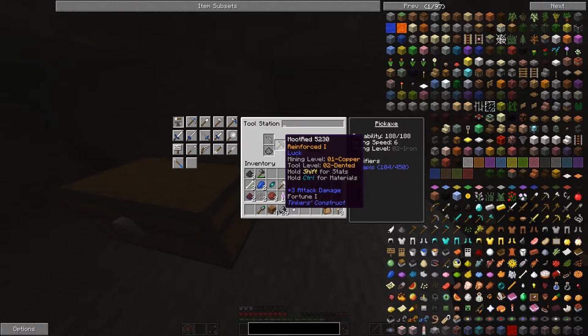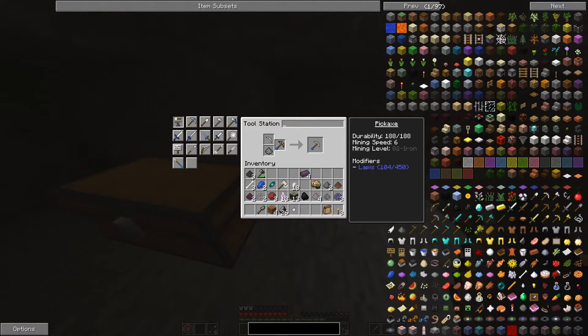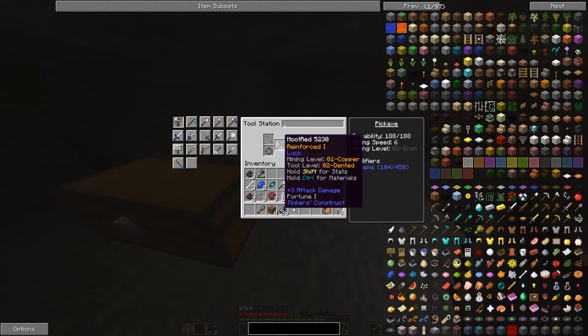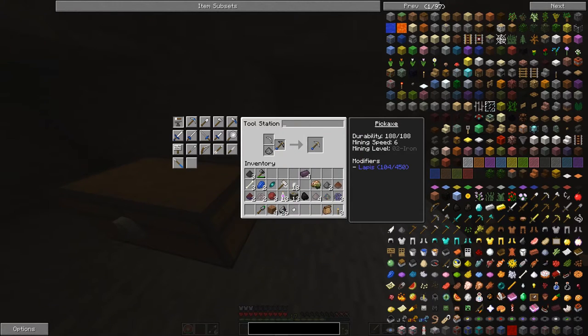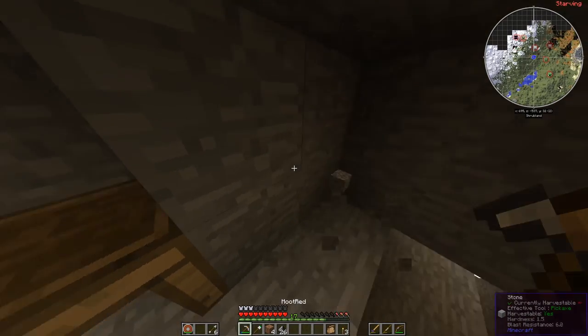So it says I already can mine copper, and it's a level one, and we got that with the boost with our mining. But now it says my mining speed has increased to six, and I can mine iron now. Which is great. Oops, I didn't do it, sorry. Let's go ahead and pick it up. There it is. And let's do the same thing with the shovel. And now we have this beautiful iron pickaxe.